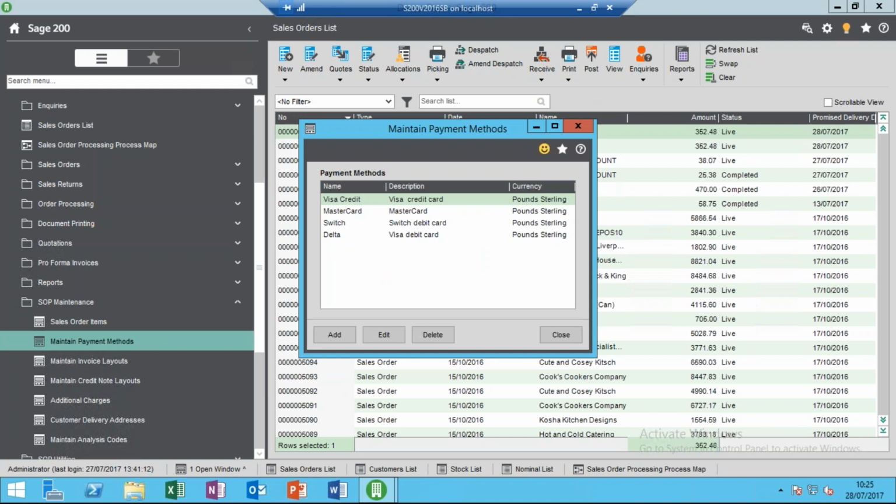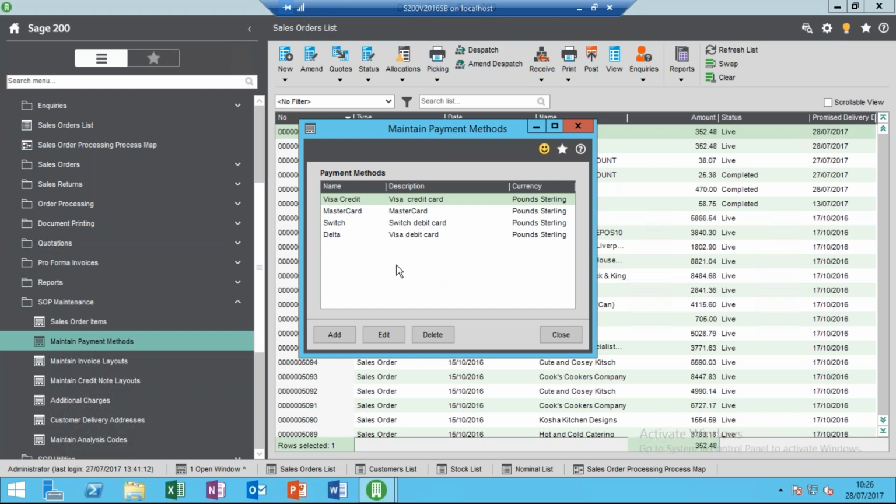Maintain payment methods, okay? So you can set up any kind of payment methods. So it could be checks if you're taking check payments. It can be cash if you've got a trade counter and you're taking cash from people, or any of the cards that we've got set up here. It's just text. You can set up that drop-down list. If you notice, I don't have an online card payment there. That's just an automatically generated payment method that is created when we tick that option. So it's visible through sales order processing, but it's not visible through the payment methods screen here.